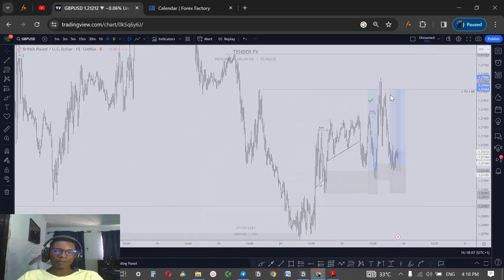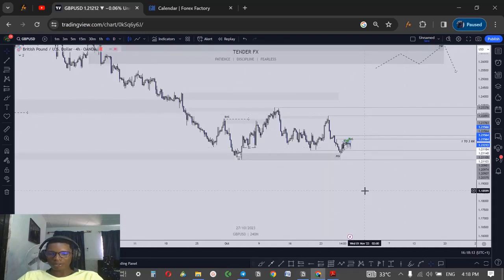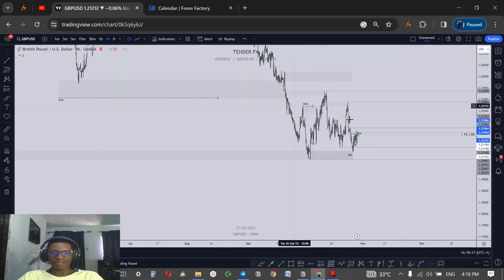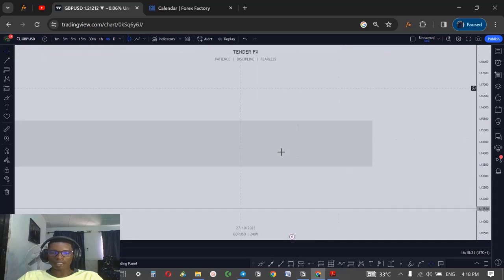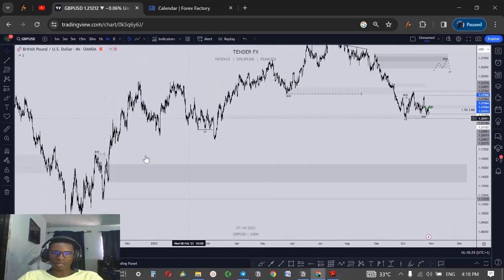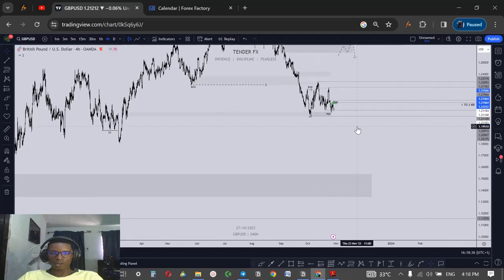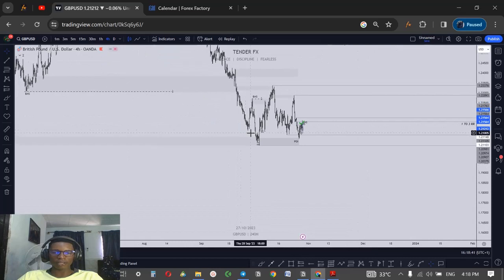But if this guy right here decides to keep dropping, it's the same thing with EU. If this guy keeps dropping to the downside, yo fam, then that totally means that GBP USD, we're going to reach those lows right here, all that liquidity right here. We'll be expecting them to be cleared. All that liquidity there, we'll be expecting price to come back and clear them and those imbalanced price action. And then GBP USD should keep falling down, like massively.